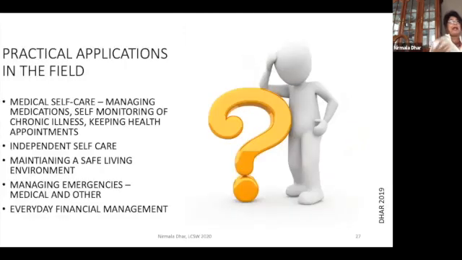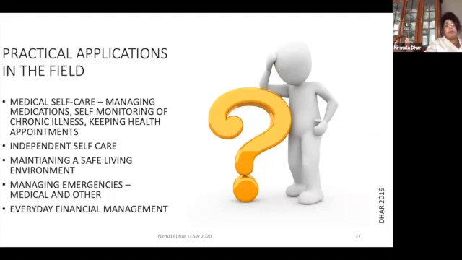So next slide. So what are some applications of this? We want to assess medical self-care if they're living alone. Can they manage their medications? Can they monitor their chronic illness like diabetes or COPD? Can they keep their health appointments? Do they know when to call in an emergency? Independent self-care. Can they take care of their activities of daily living? Can they maintain a safe living environment? Can they manage emergencies? If they have chest pains, do they know to call 911, communicate with the operator what's happening to them, and give them their address or whatever else the dispatcher needs?